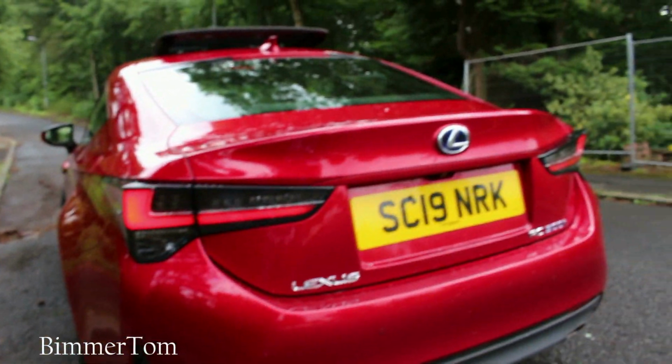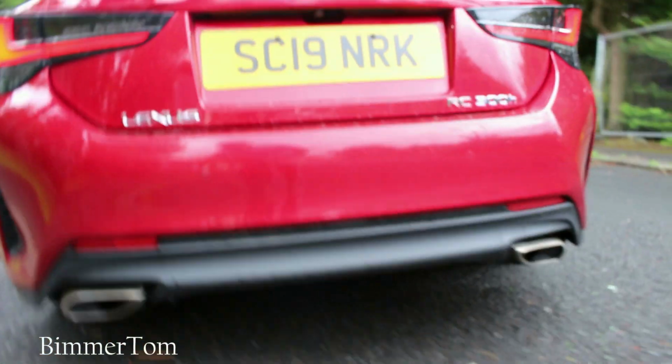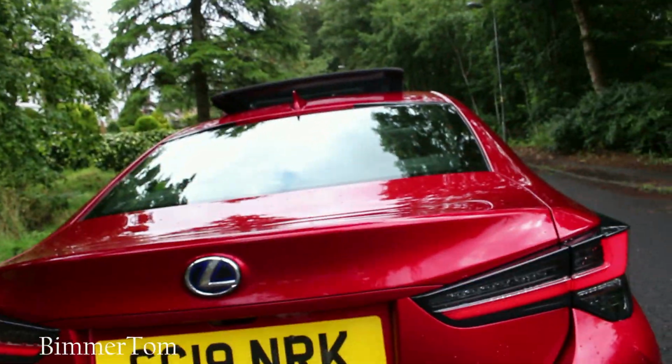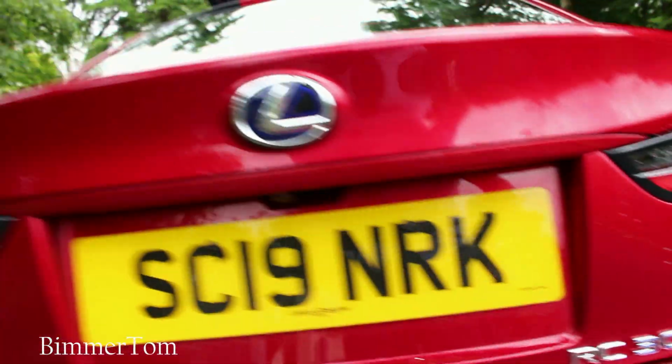Moving on to the rear of the car, we've got quite a handsome rear end. I quite like these rear lights, the fact that they kind of jut out from the bodywork. A bit of origami going on with the complexity and the shape of them. Some fake vents down the side because that's all the rage. We've got twin exhausts, one at each side, with a tip and the exhaust inside it. On the rear we've got the Lexus badge finished and highlighted in blue, and we've also got the blue 300h to signify it's a hybrid again.